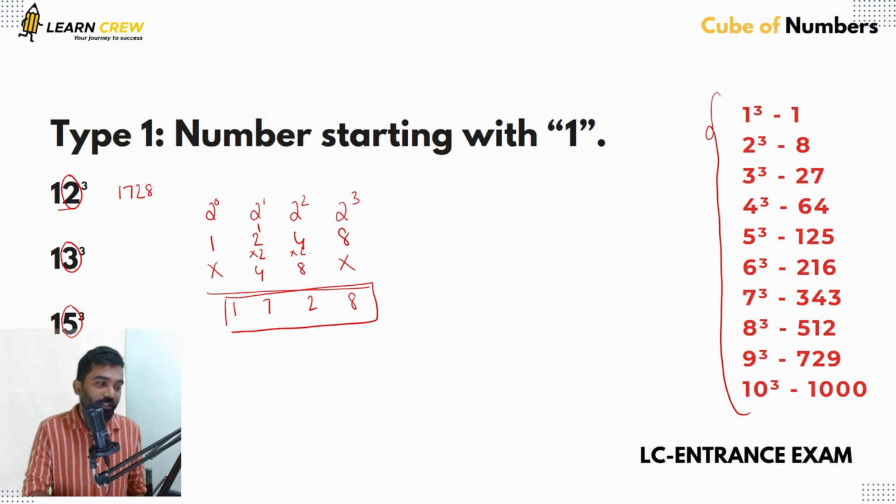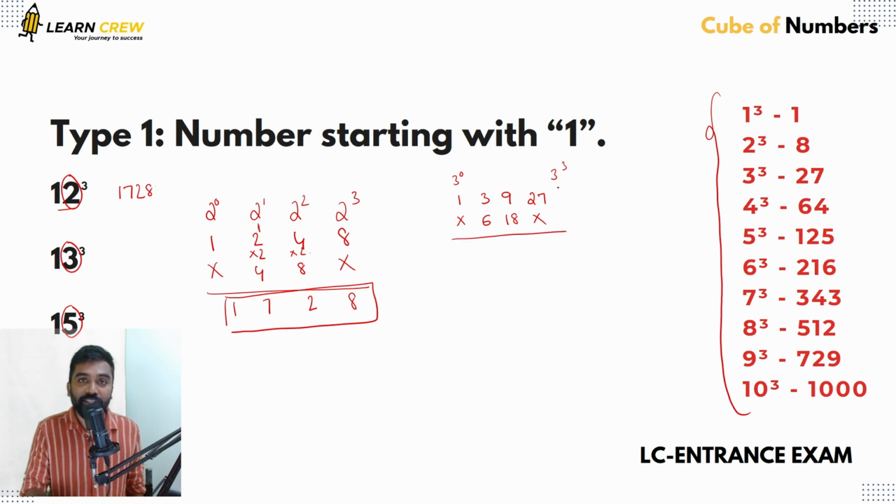Easy it is. Now let us try it for 13 cube. Same way, it starts from 3 power 0 and goes up to 3 power 3. So 3 power 0 is nothing but 1, 3 power 1 is 3, 3 square is 9, 3 cube is 27. Omit the first and the last numbers, multiply the middle numbers by 2, this becomes 6, this becomes 18. Now from 27 just bring down 7, carry the 2 over here, it becomes 18 plus 2 is 20, 20 plus 9 becomes 29, 9 and 2 carry, 6 plus 3 is 9, plus 2 is 11, 1 carry, this becomes 2.